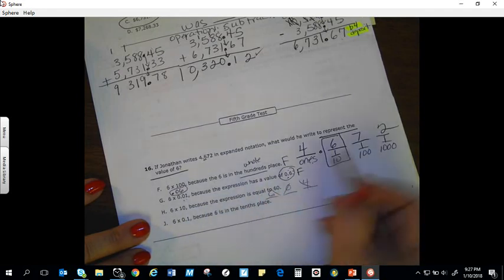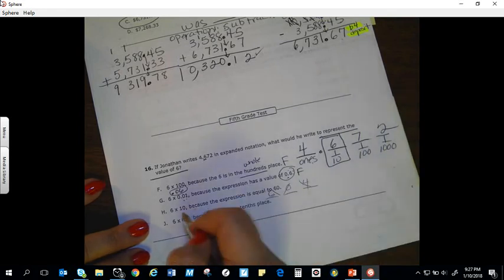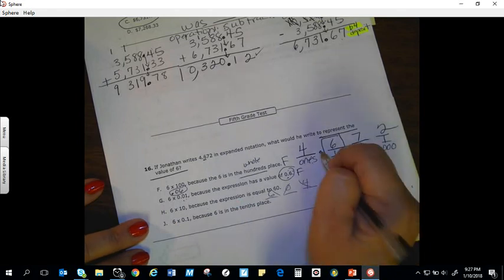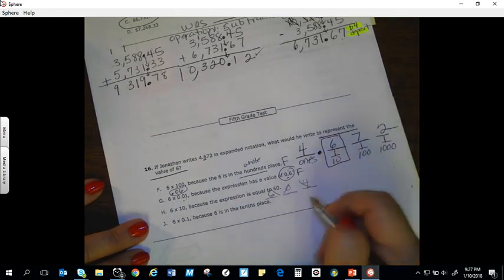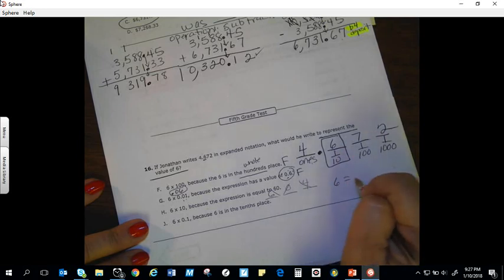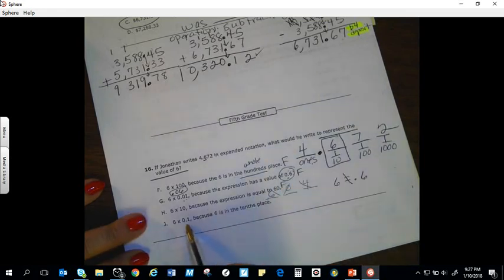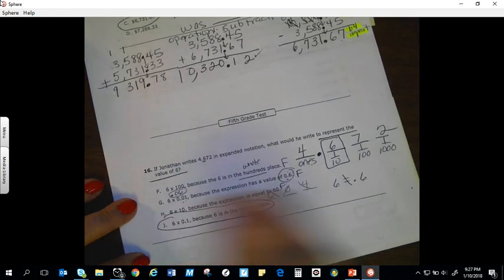Does it equal 60? We just talked about today how we can have the same numbers, but that decimal is going to make a difference. Because here's your decimal place, and here's your 6. Is 6 equal to 6/10? Nope, that's false. Is it 6 times 1/10 because 6 is in the tenths place? Yes, and that makes it a true statement.